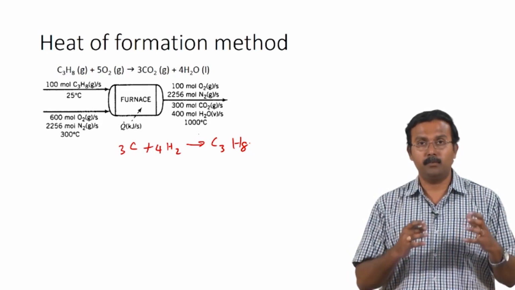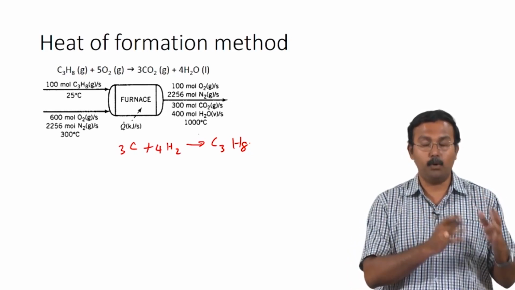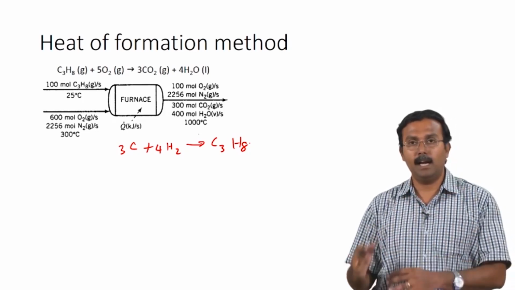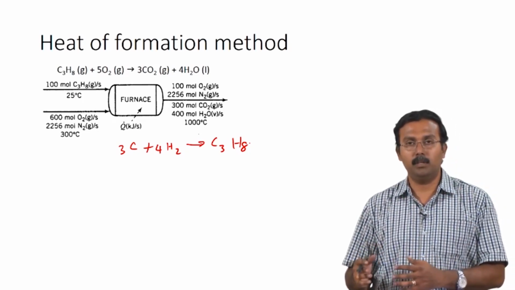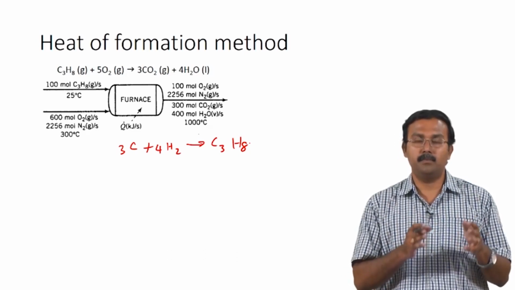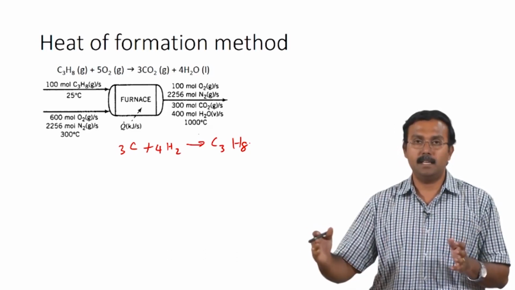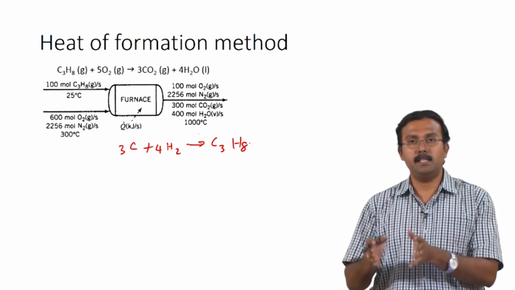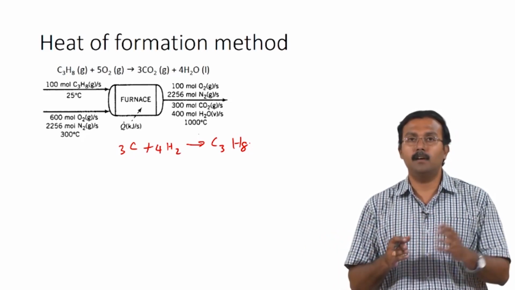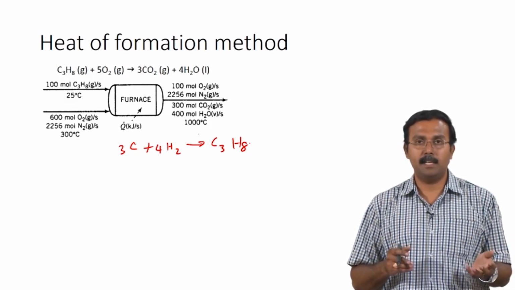If you remember, for propane, carbon dioxide and for water, we had two components. The first component was the heat of formation and the next component was the change in temperature. The change in temperature is the same thing as we had for the heat of reaction method as well, right.